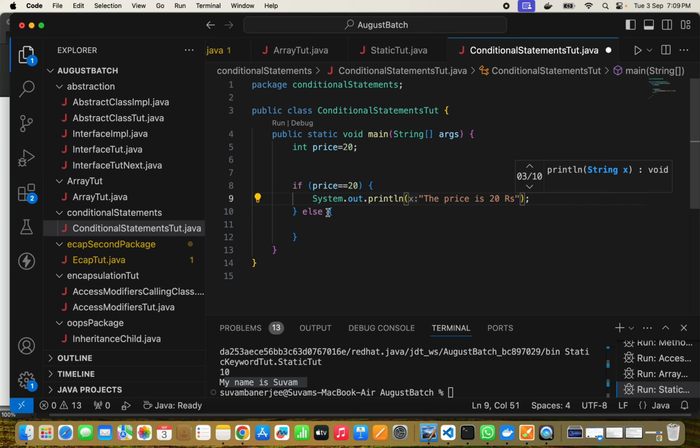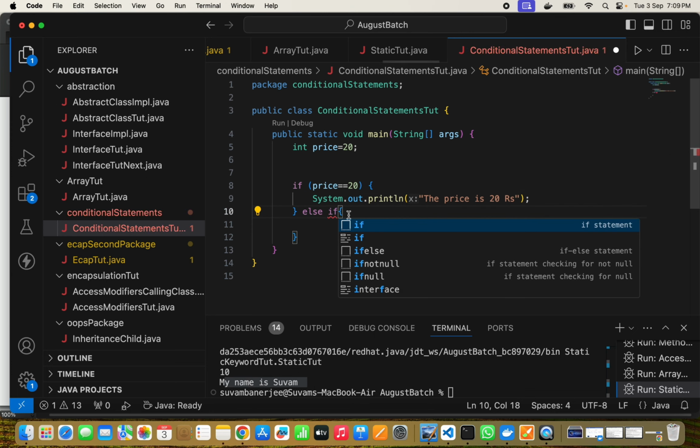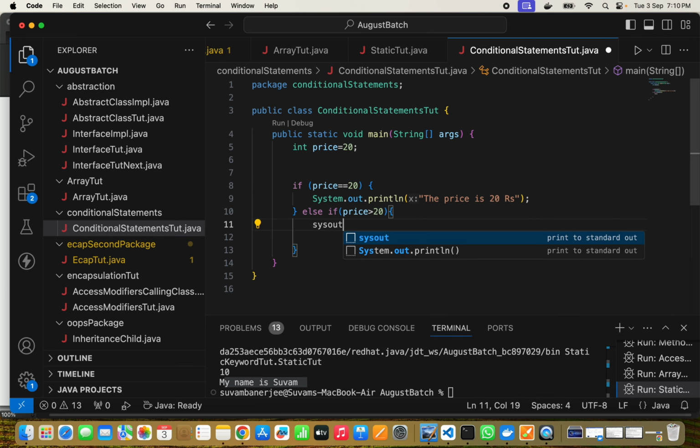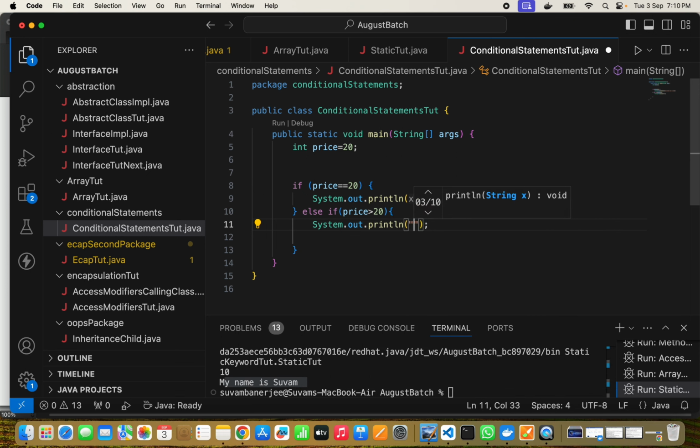Else if price is greater than 20, then we'll print sys out the price is greater than 20 rupees.